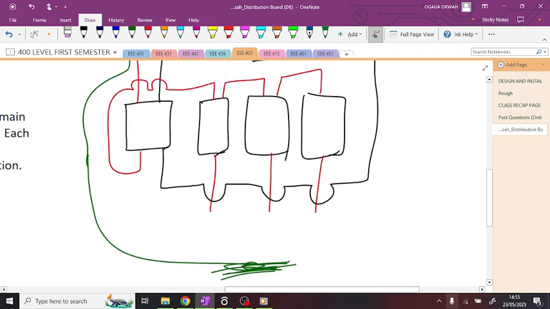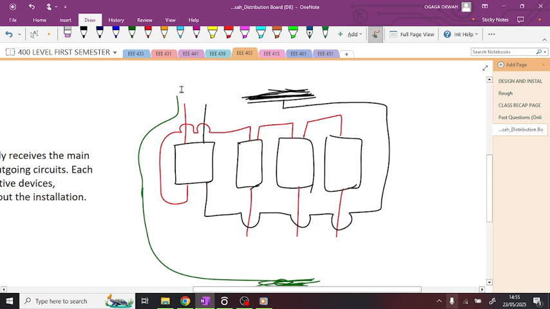Work with this. So now let's say this is the power coming in, of course live and neutral. So this live wire will power this, a switch here, another one here, all fuses. So the same live wire is connected to 1, 2, 3.